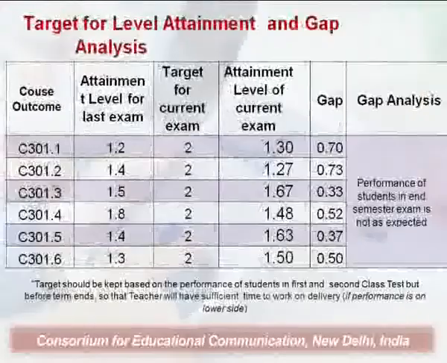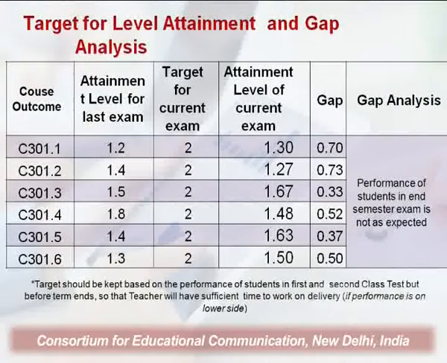And if on a similar pretext, a similar method is used for the outcome calculations of the previous exam, then we set the target for a level of attainment, or else during the mid of the term, seeing the performance of the students in the internal component, the teacher can set the target. Let us see how we do the target analysis and the gap analysis. So, this target for the level of attainment and the gap analysis is very important.